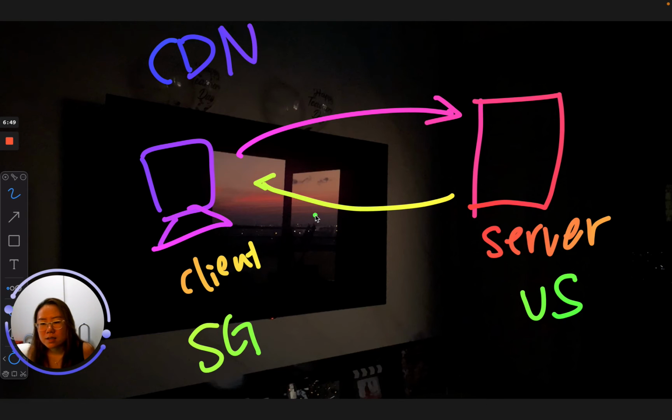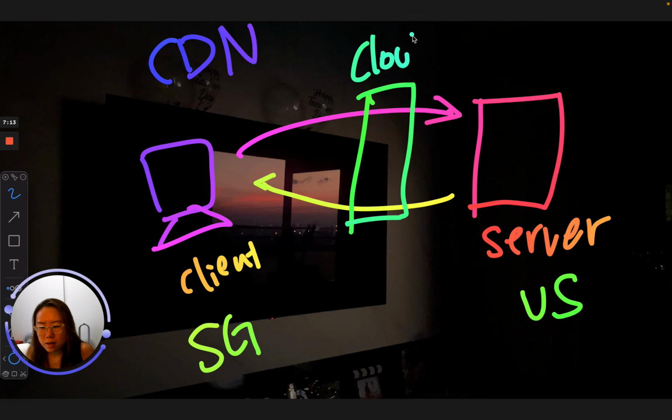So what Cloudflare does is it has a bunch of edge servers. Edge servers is like this network of servers that sits geographically closer to you, the client. So static assets, it can cache all these responses as well. So it acts as a reverse proxy.